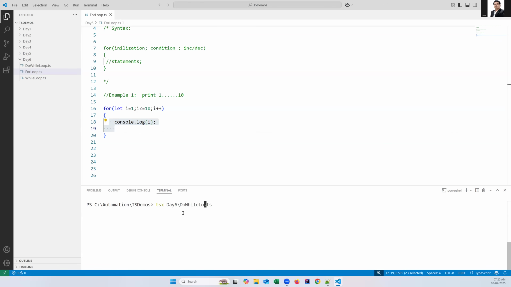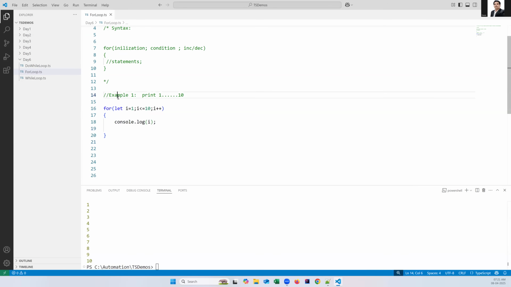So this is a for loop. Yes, 1 to 10 numbers are printed. So starting point, condition, and incrementation. First i value is 1, condition is true, then i value 1 is printed. Then i value becomes 2, again 2 is less than or equal to 10, condition true. Now again i value 2 is printed. So like this, it will keep incrementing by 1. As soon as the condition becomes false, the for loop will be exited.